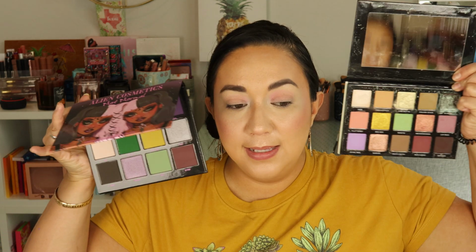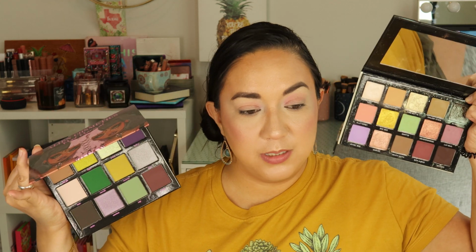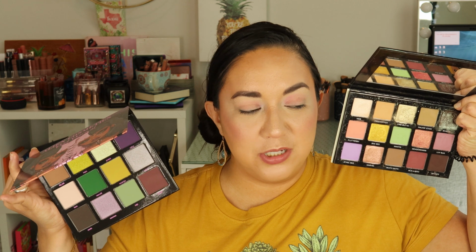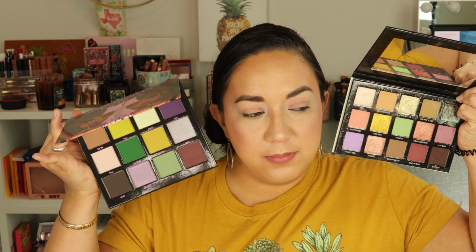But it's just a really beautiful color story. I like the setup. It just really speaks to me and what I like to play with. And I was thinking to myself, this looks very similar to the Cindy Grace Tiny Marvelous palette, the collaboration with Mel Thompson. So if you were thinking that too, I just wanted to show for comparison. Great, similar vibe. Of course, the Mel Thompson one has more shades in it, and there's like pinky peaches also included, and this one has more greens, but the green, the neutral browns, and the purple and yellow mix kind of made me think of this palette. But they're definitely not dupes. They just have a similar vibe. But I just wanted to show you guys in case you're thinking that, because I was thinking that when I first saw this palette shown on Instagram.